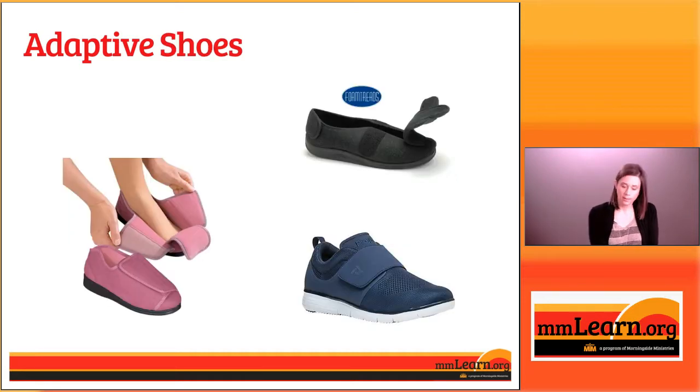And the last type of adaptive clothing we're going to look at today is adaptive shoes. As you can see from the pictures on the slides, most of the time they're going to be shoes that have Velcro openings at the top, so the patient can simply step their foot straight down into the shoe, and then the shoe can be fastened or secured around their foot. There are so many different options of these types of shoes out there. And I found house shoes. There are shoes for patients with diabetes, for people struggling with swelling in their feet. There's just all different kinds of options out there.